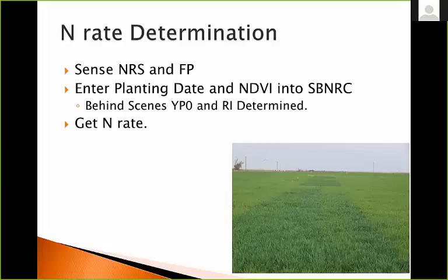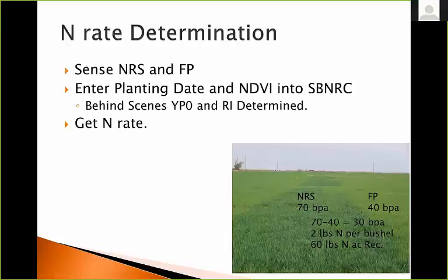You sense both. We enter planting date and NDVI into the online calculator. Behind the scenes, we look at yield prediction and RI, and we get the nitrogen rate. That looks like this. So in this case, we sense a strip. We sense a farmer practice. We predict the farmer practice is going to be 40 bushel. With the RI we put in there, we predict that with fertilizer we're going to make 70 bushel. That means we have a 30 bushel difference between unfertilized and fertilized.